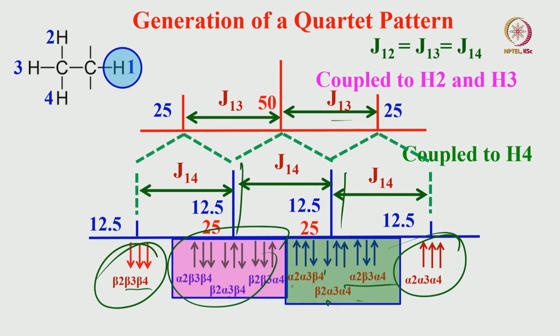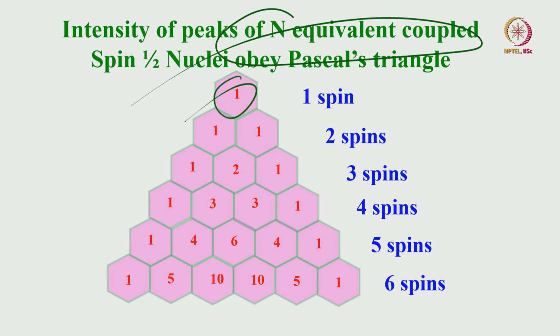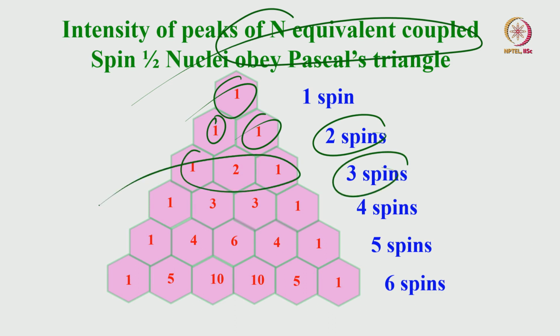But if you are worried about mathematics and quantum mechanics, you do not have to worry. There is a way to understand this. This is called a Pascal triangle. How do you understand by a Pascal triangle? Let us say I have n coupled spins, spins of nuclei. First, when there is only one spin, you have only one line. When you have 2 spins, each will become equal intensity, half and half, 1:1 intensity ratio. When there are 3 spins, we get 1:2:1. That is what we worked out.